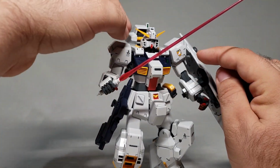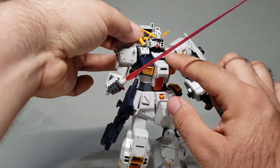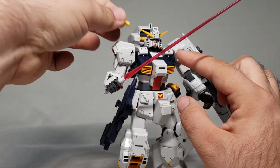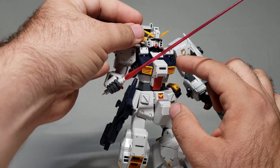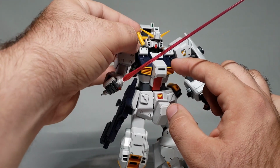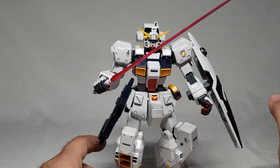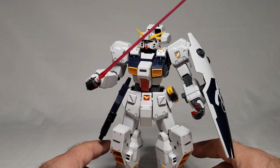Looks very nice. Now, he does have these thingies, and I don't know what they are, but they pop up like this on this little ball joint, like so. One on either side. They're similar to beam sabers. They even have a big hole there, but as far as I know, I don't know that they are beam sabers. Somebody let me know in the comments down below. I assume the Jetfire will probably try to tell me about that. Oh, by the way, I didn't even think about it. I had to paint inside those little vents on the sides of the head.